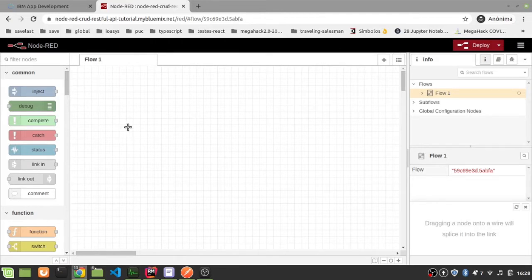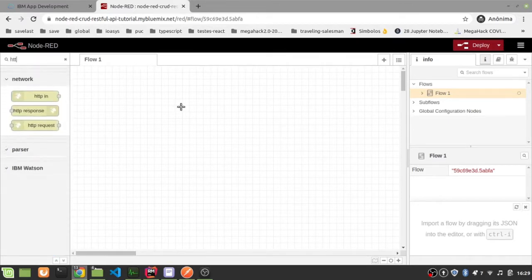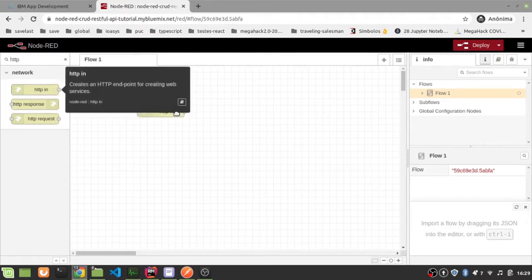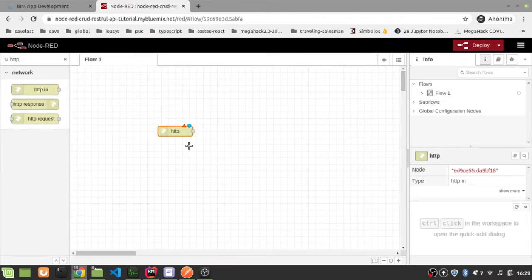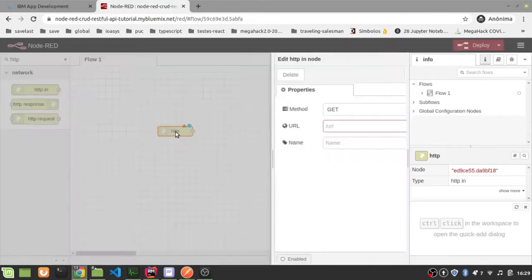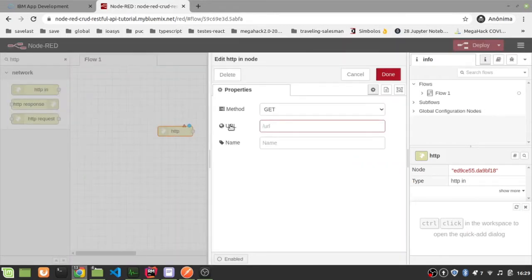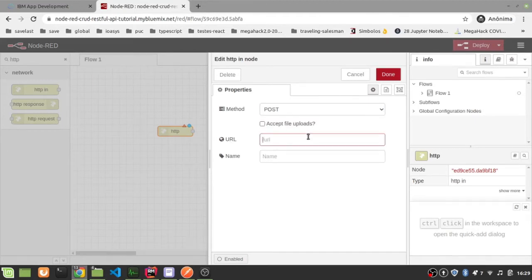First, as we will fetch, update, and delete our objects, we need to create the creation endpoint first so we can test the others. So how do you do this here in Node Red? You get the HTTP in block. That is a block that creates an endpoint for you. Okay, so double click. As we will create the creation endpoint, the method will be POST and the URL will be /users, as I will insert users in this case.